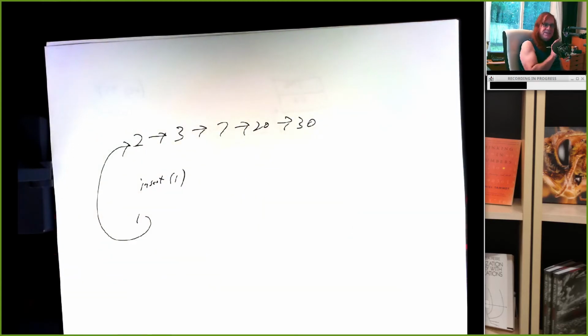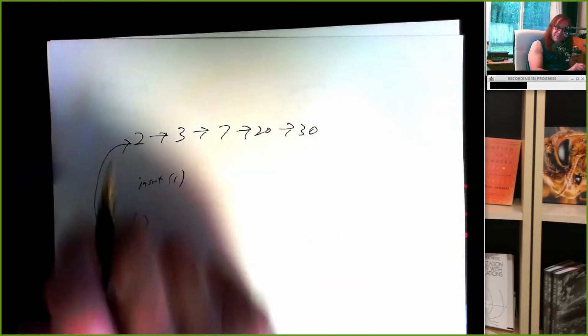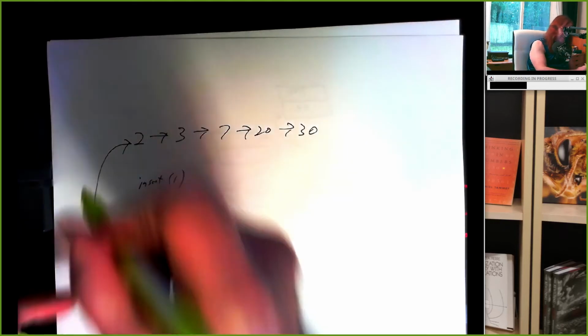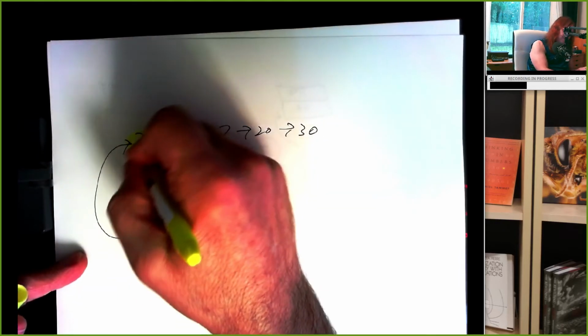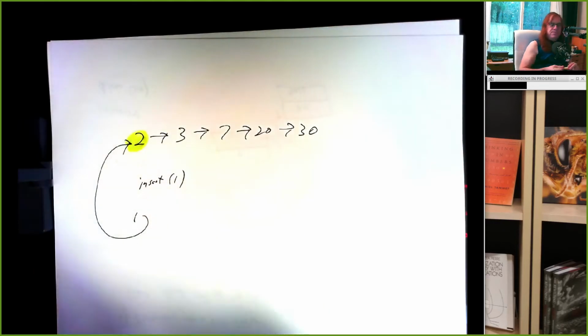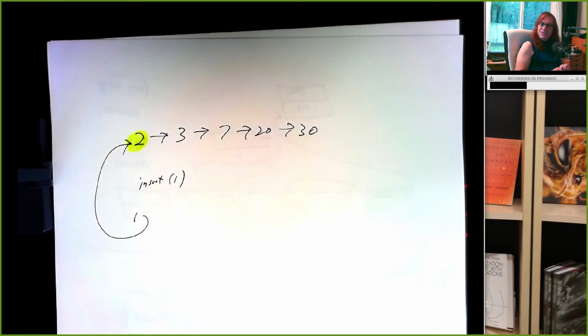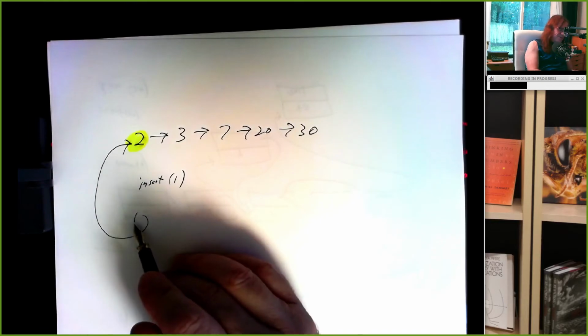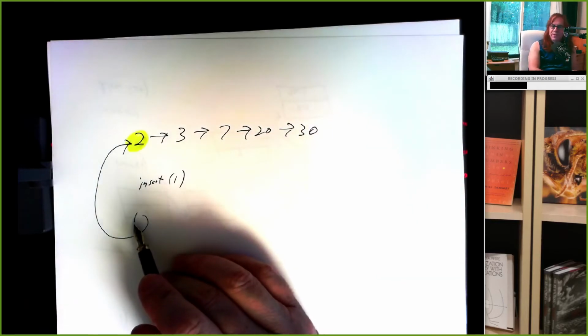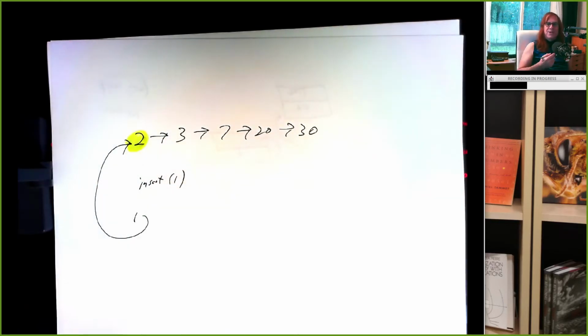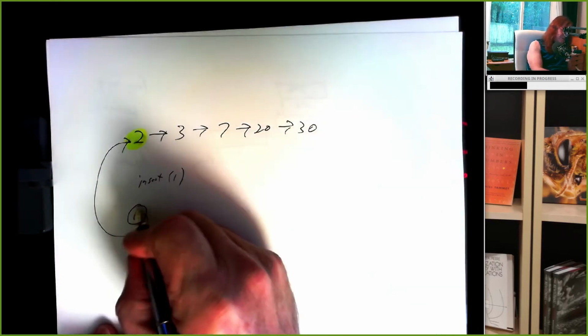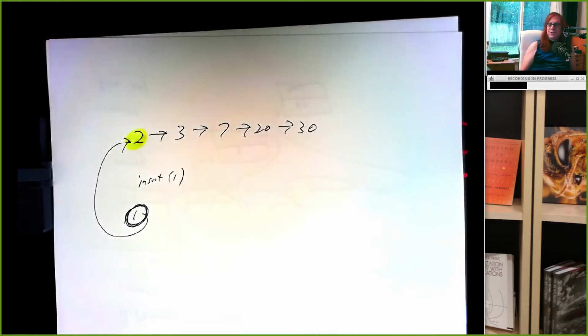The problem is this notion of where my list begins has now changed. My list used to begin right here. So maybe I had a variable that pointed to that too. Well, unless I change that variable, I'm no longer pointing to the beginning of the list because now my list begins right here. So every piece of my program that refers to the beginning of the list now has to refer to a different location. Has to refer to where this 1 is stored.